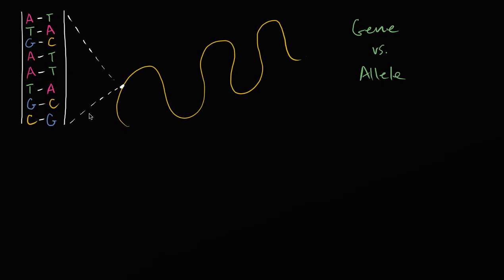Now, if we talk about this whole yellow squiggly line, and it could be even a section of a longer yellow squiggly line, this could code for multiple things, especially multiple proteins. Different regions of this could code for different proteins. So for example, this section right over here could be part of this region that I'm highlighting in blue that codes for a specific protein, and so we would call this a gene.